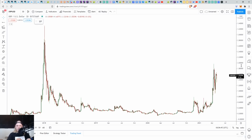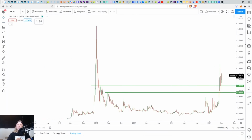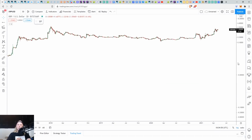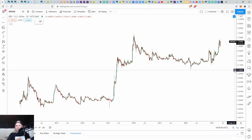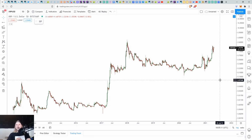We don't have any resistance left, guys. We've already flipped our level at 92.5 cents. We already flipped this level at $1.18. And now we literally have nothing left into the all-time highs. And so let's talk a little bit about what we could see coming next. A lot of people are wondering when they should be taking some profits with this. At the end of the day, guys, you already know what my profit-taking strategy is. Hold to the end of the year, new all-time highs, not taking any profits until that point.